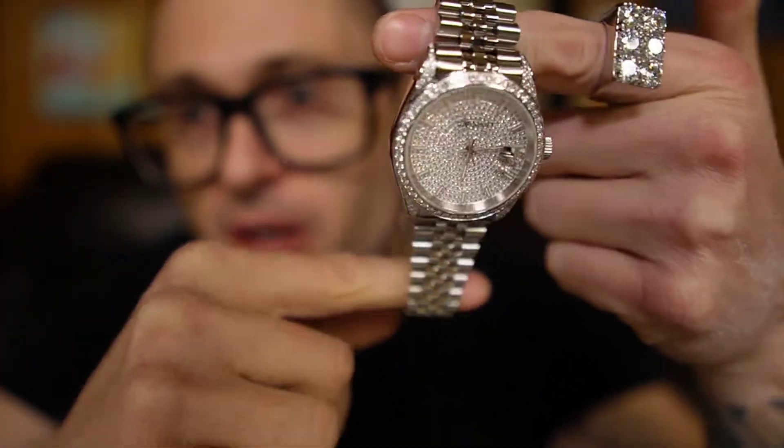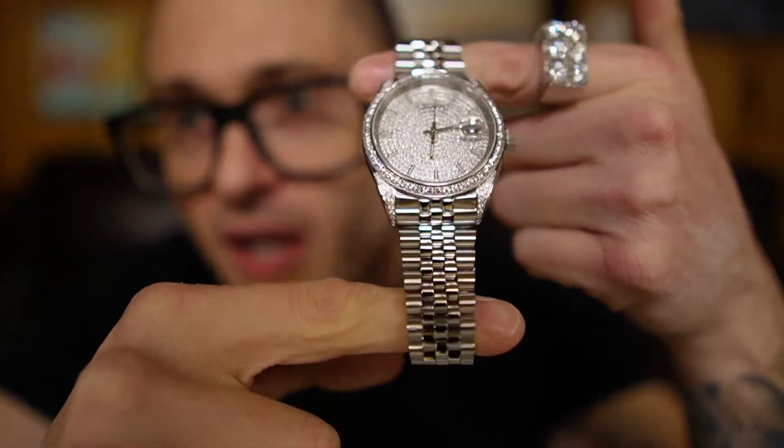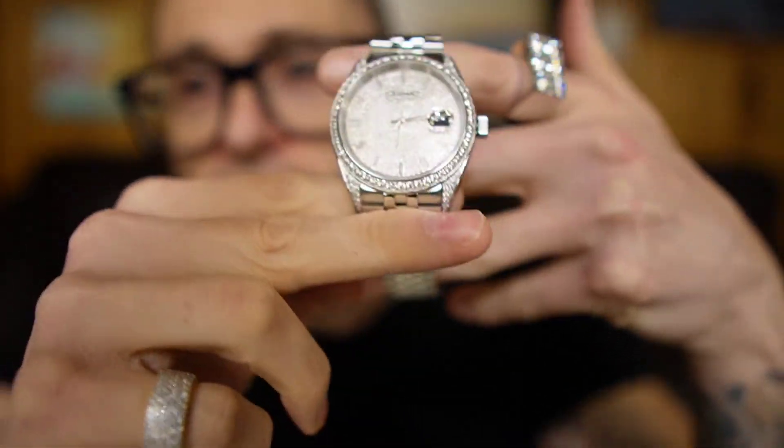I wanted to discuss some of the things I love about this watch and also some of the things I don't necessarily love. We're going to be doing a comprehensive review as always to give you guys the best we can, to let you know whether or not this is something you're going to want to buy. I just received this watch in the mail today, could not wait to open it. I opened it up, put it on camera, recorded like five different times, and the camera started messing around with me so we didn't get any of that footage.